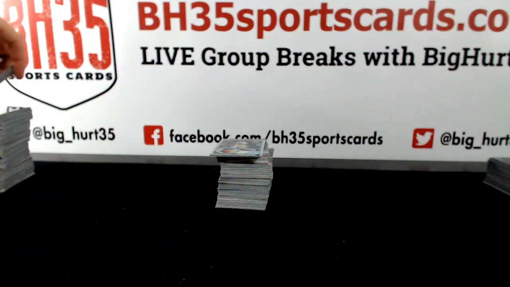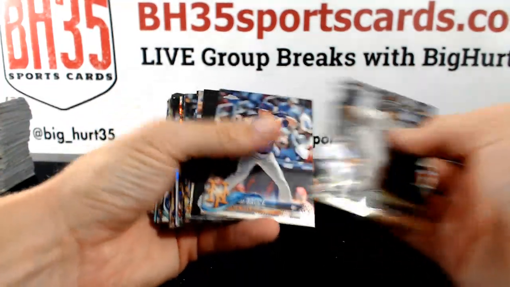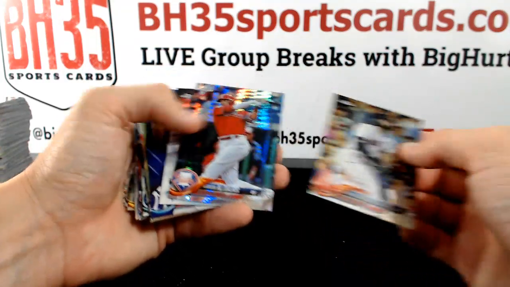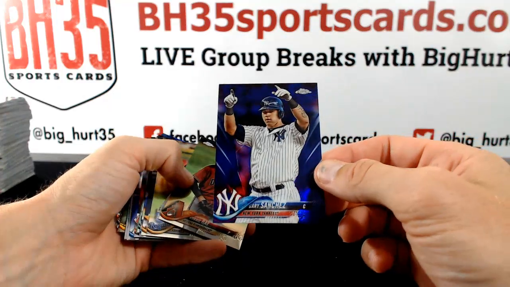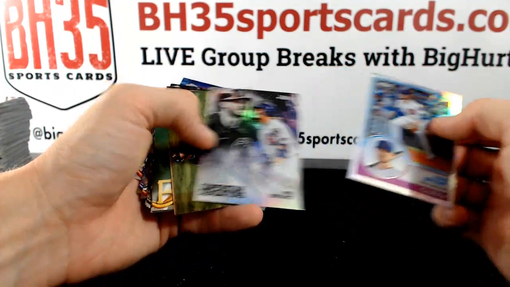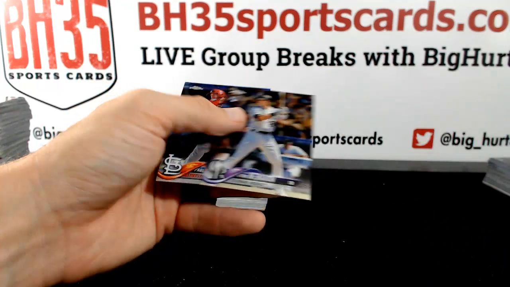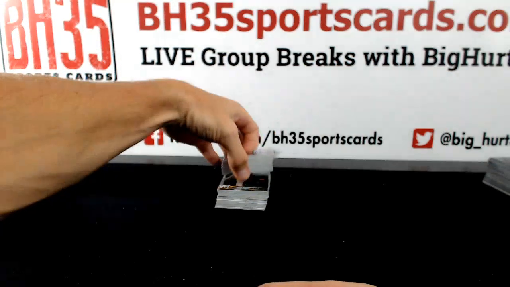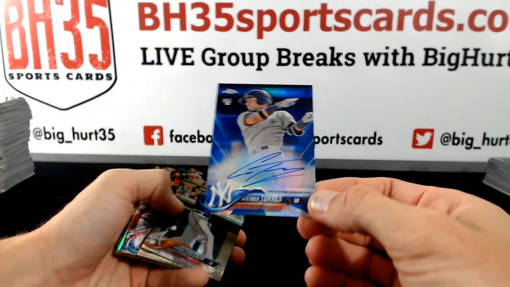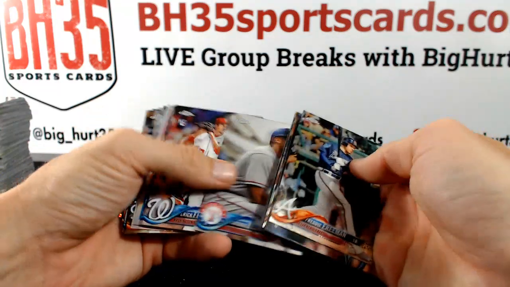Kingery, Pujols. Turner, Royal, Jack Flaherty, Gary Sanchez, Blue, Teron Guerrero. Degruminator. Ho! Look at that. Hot dog. Glaber Blue. Yankees. JK Breaks. Shohei.